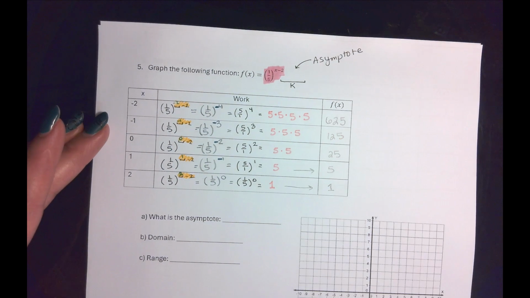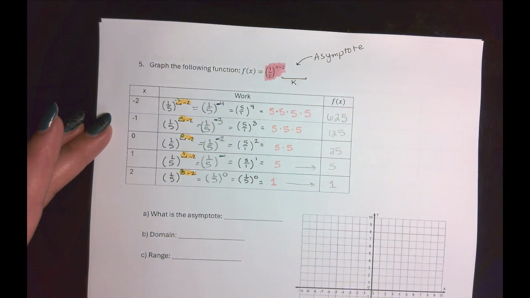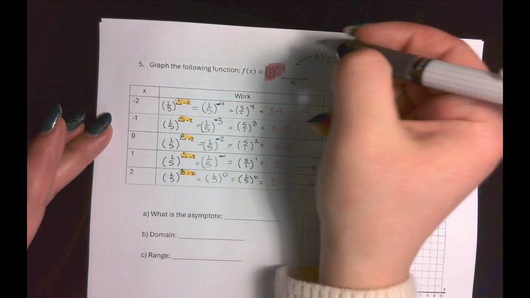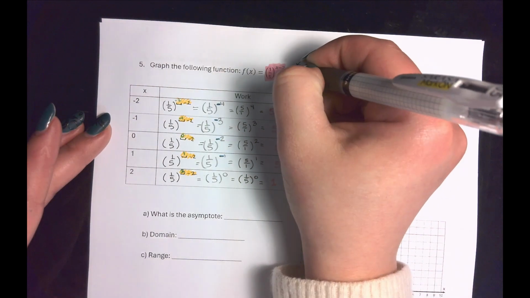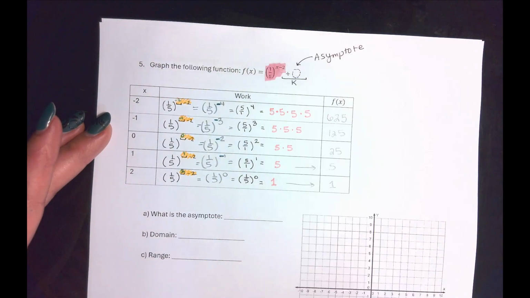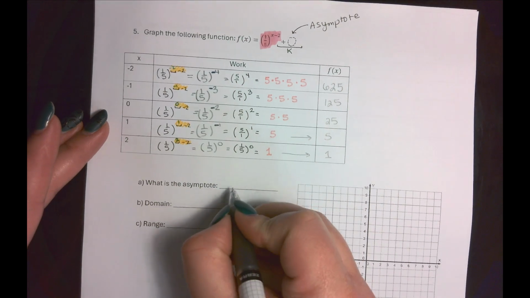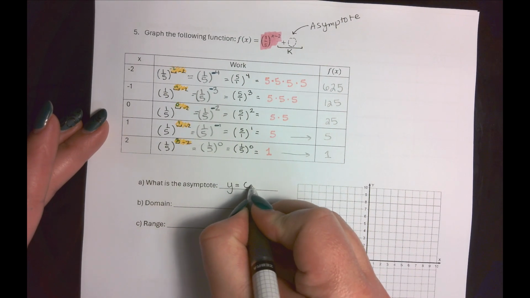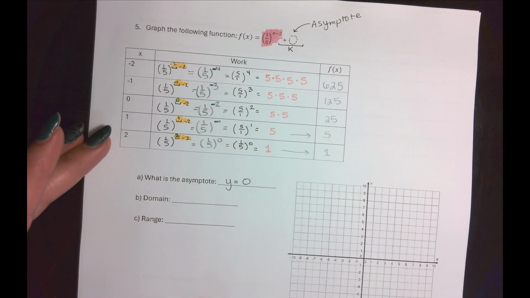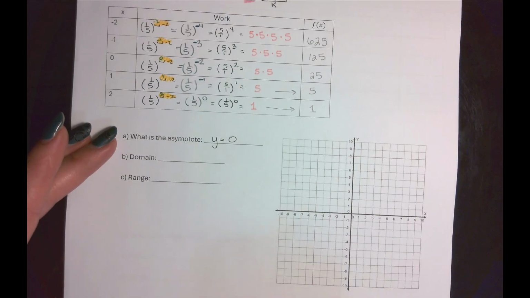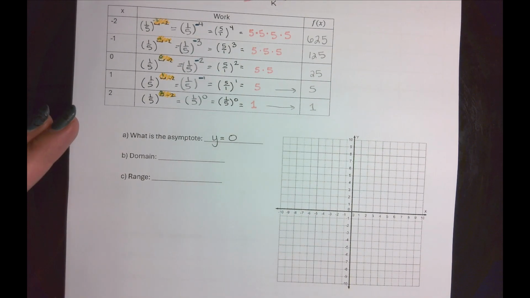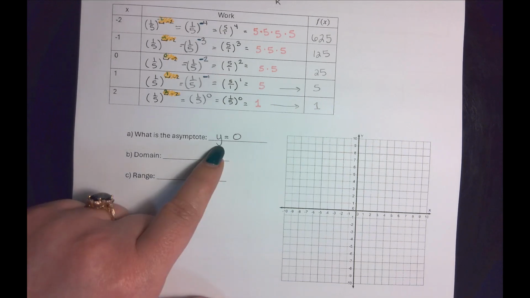And the value that we have for K for our asymptote is no value at all, which means that we do have a secret 0 here to show for our asymptote. So asymptote needs to be y equals, and for us it's 0. I'm going to wait on domain and range. Let's graph it first. I feel like domain and range is easier shown on a graph. So let's start with our asymptote.